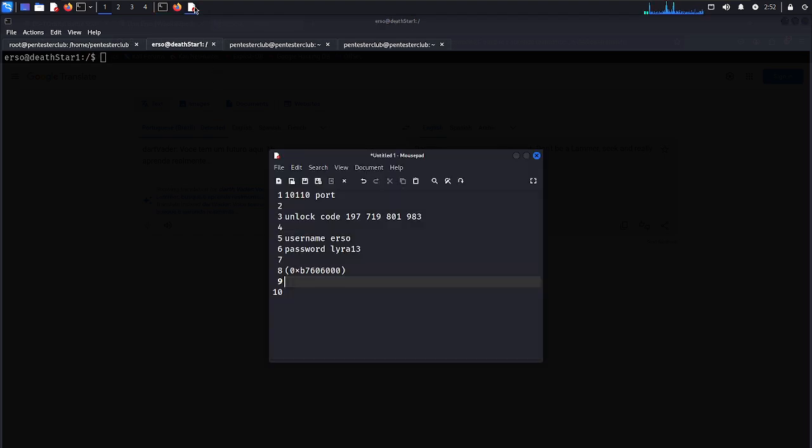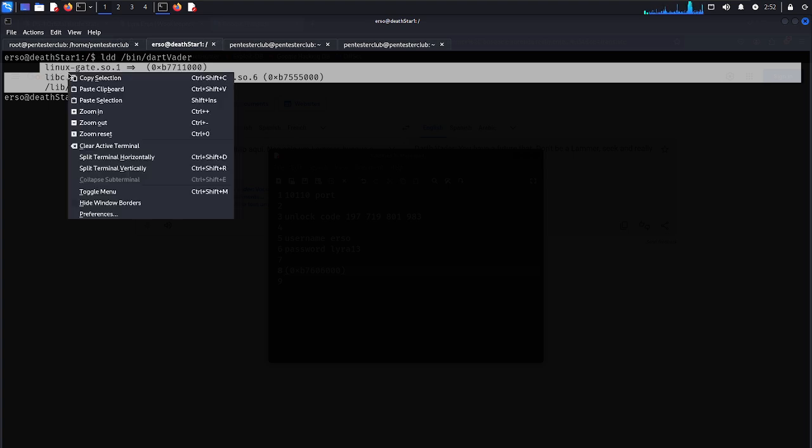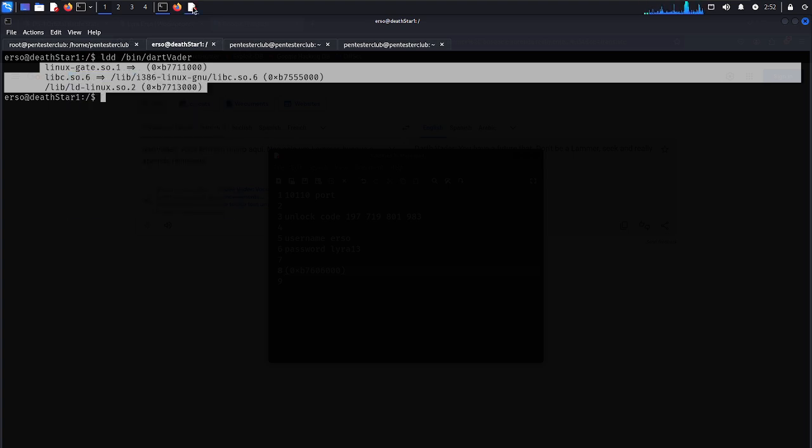So I can utilize ldd on the binary, dot panda, dot vader. I just copy this entirely and come back.